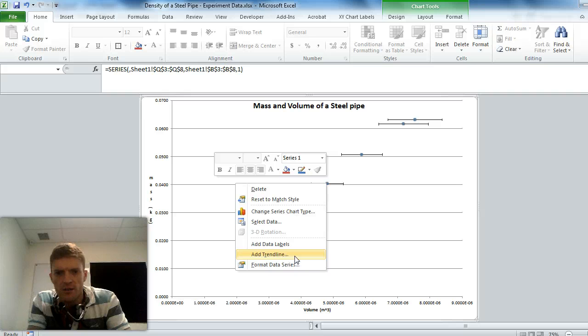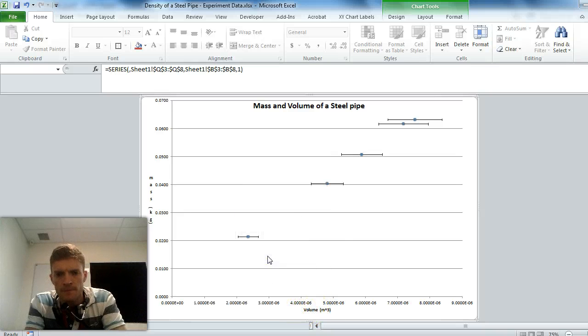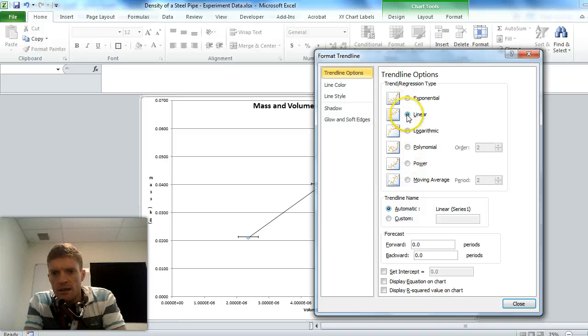The rise over the run will be the same as the mass divided by the volume. So go add trendline, and it needs to be a linear trendline, as we can see in the data. We want an equation on the chart so we can read what the gradient is.